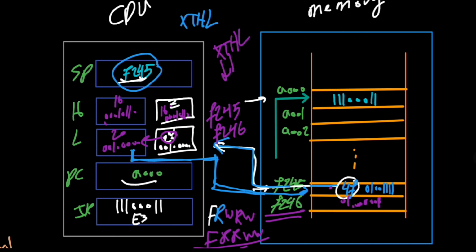X is for exchange, and this is the top of the stack, meaning the location that SP is pointing to, and the location after that, and the register pair. Exchange means that these two bytes would be completely exchanged with the HL register pair. Pay attention that the SP value itself hasn't been changed, which means that the incrementation of the SP would be done on the address bus. So this was the execution of the E3 opcode. Also, the instruction length is only 1 byte because we don't need to provide any data or immediate values.